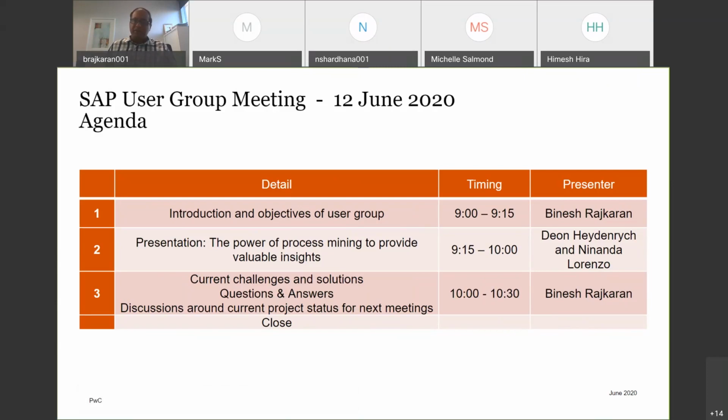I'm not going to ask us to introduce ourselves as we normally do in these sessions, but what I am going to do is read out a list of the organizations being represented here today. There are attendees from Toyota, a couple of people from SPA, RCL, Guinea Water, Tonga Hewlett, City of Amsterdam, Mass Discounters, Transnet, Bell Equipment, and Safao. I think most of these organizations have had representatives at our past SAP user group meetings as well. So welcome back to all of you.